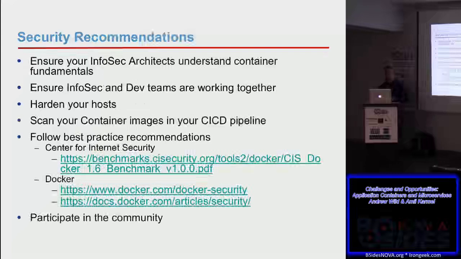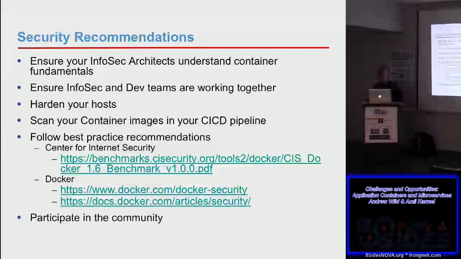So some quick recommendations here. Make sure your information security architects understand the fundamentals of containers and get them talking to the development team. I've been at 2 different companies now that are using containers, and at both of the companies, the development community has been very excited to talk about security and figure out how they can make their apps better. Giving them the opportunity to automate their checks means they have fewer bugs to fix later. It makes developers happy.